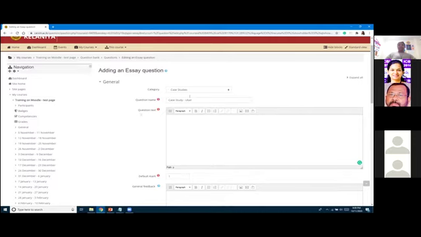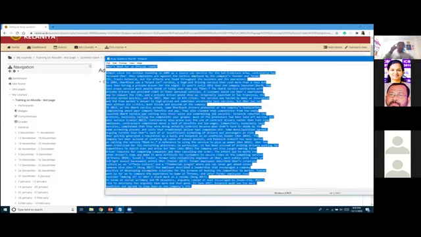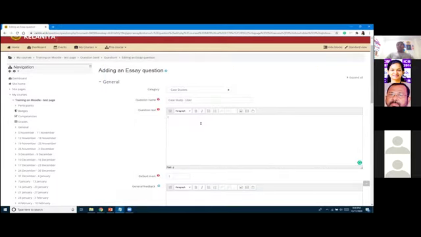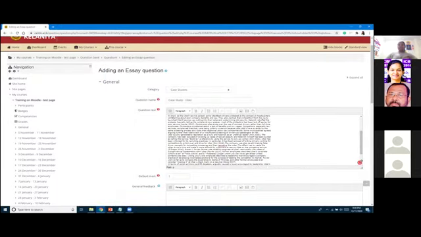Now the question text is this. I'm copying from the notepad. I'm copying the title up to the first question, not up to the second question, including the first question. The first question is included, and okay, this is a bit small.